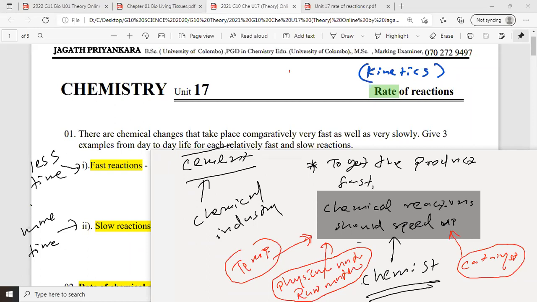In some cases in the chemical industry, if you are going to make a product, then increasing the rate or speeding up the reaction is good. But if it is not a useful product, or if we want to reduce it, there are instances where we have to reduce the rate. In most cases we are increasing the rate, but there are some instances where we have to reduce the rate also. For that, we should be able to control it actually.